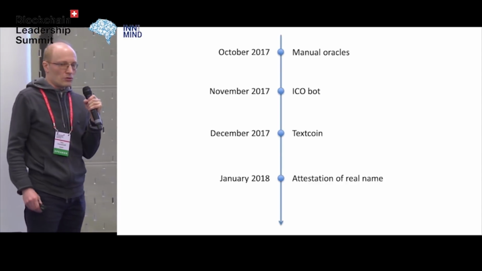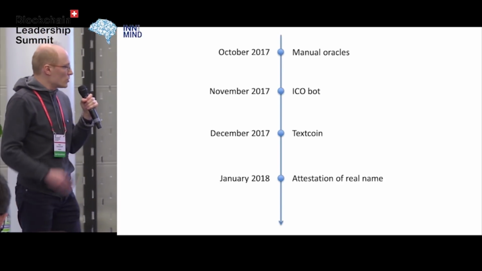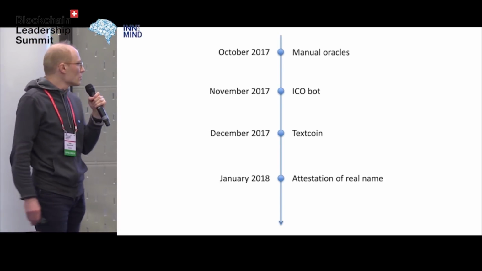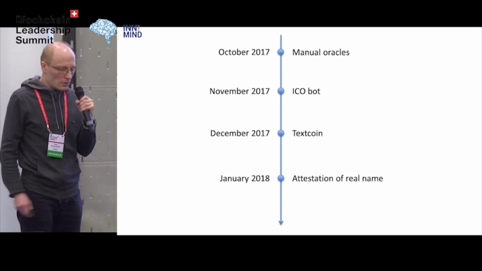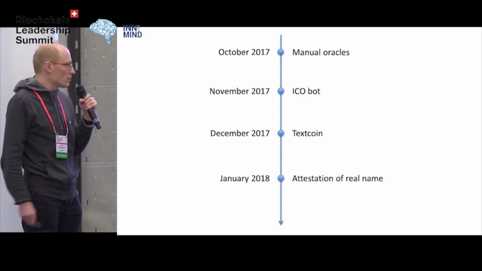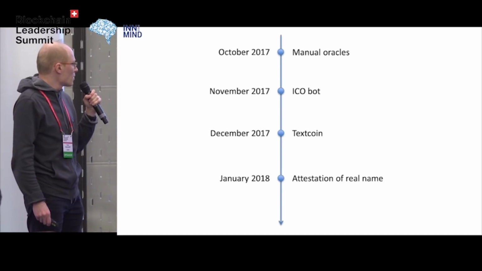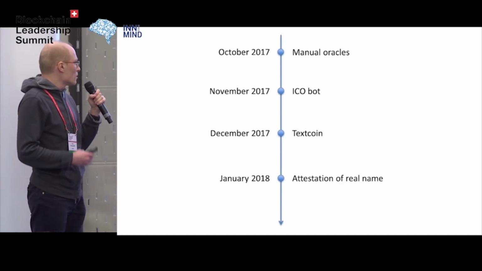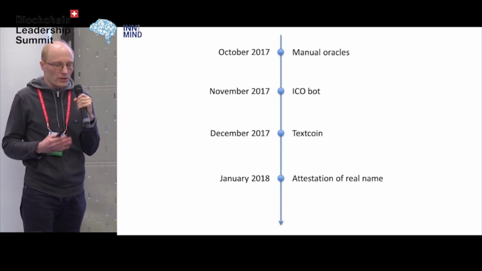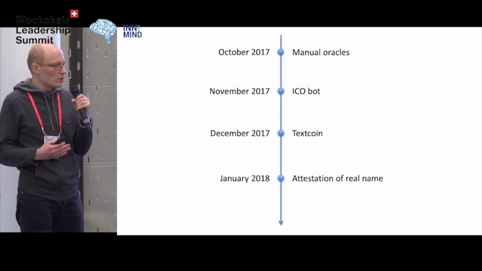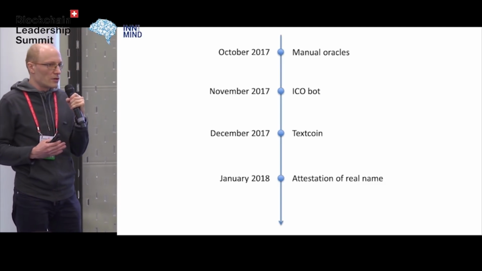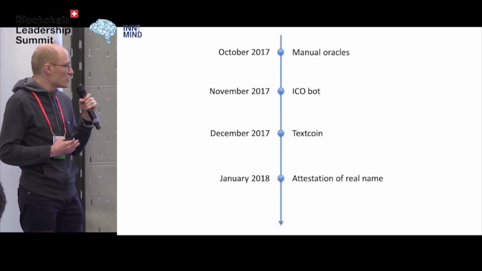In December, we introduced TextCoin, which Steve talked about, which allowed sending money over email and over chat messages. And in January, we launched attestation of real name, a tool for KYC, a tool for applications that require real name identity.